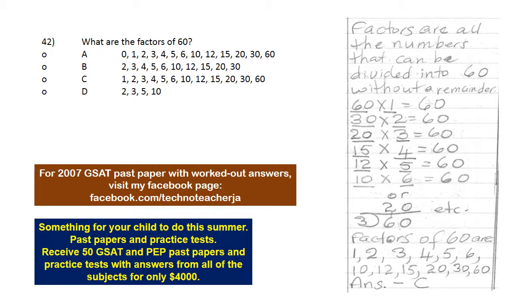So you can divide, or many people multiply. If you know the timetable, you can multiply, because you just know it offhand, you just know it easily on your own. If you know the timetables, you will know the numbers that can divide into a number without leaving a remainder.